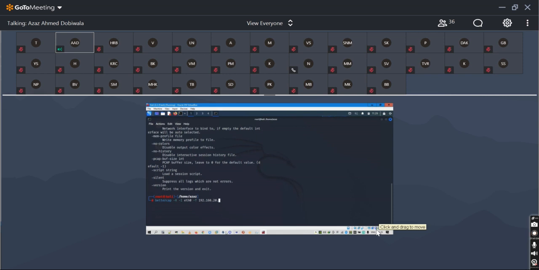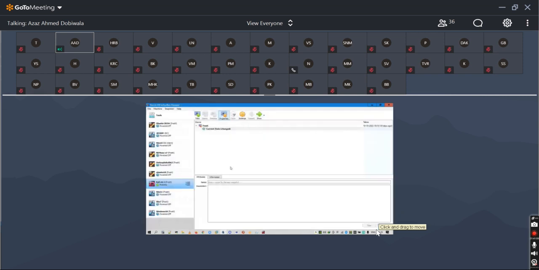So let's start one more machine in order to do this practical example. Windows 7 will be sufficient.